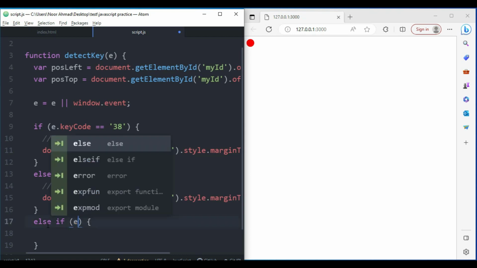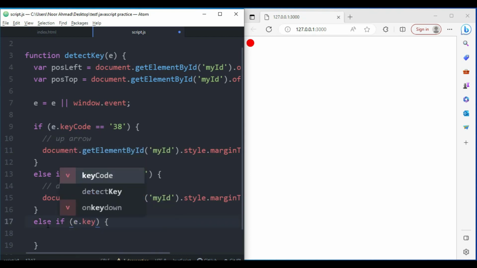So here I'm going to say e dot keyCode is equal to, so for the left key we are going to use the number 37.